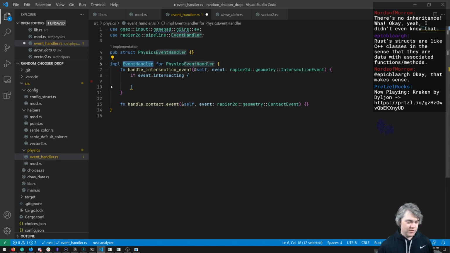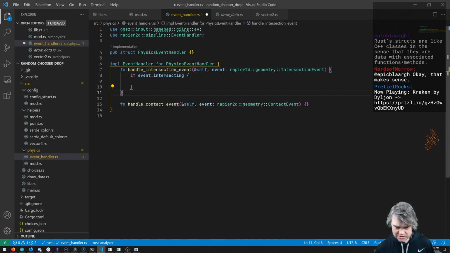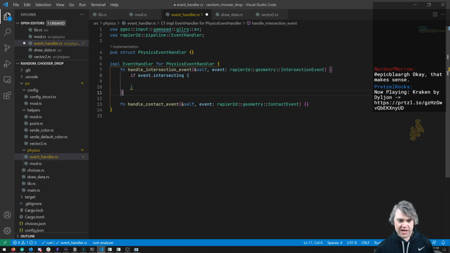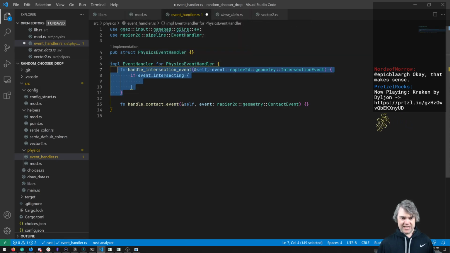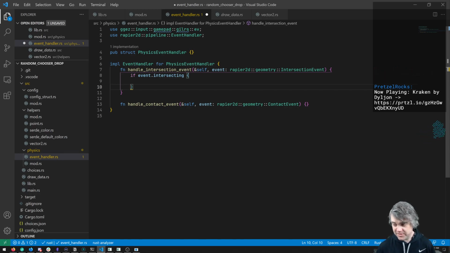If you ignore the fact that I'm implementing, well, you could say I'm implementing an interface for this struct, and then these are the equivalent of shadow functions? Is that what they are? These are functions that are not implemented by this event handler, but they tell me I have to implement them by implementing this interface, as it were. And then later on, the terminology can switch over to, oh, they're traits, and it's something else. It's close, but something else.